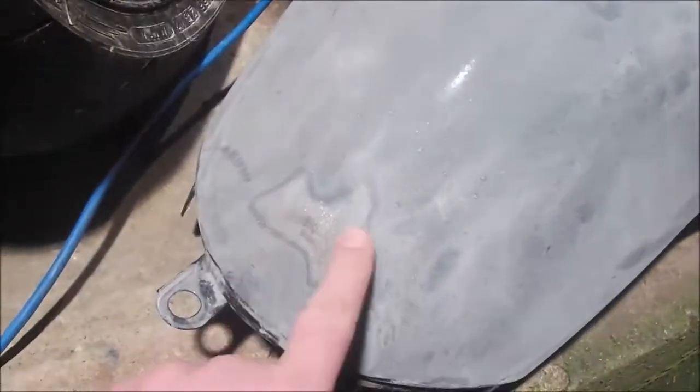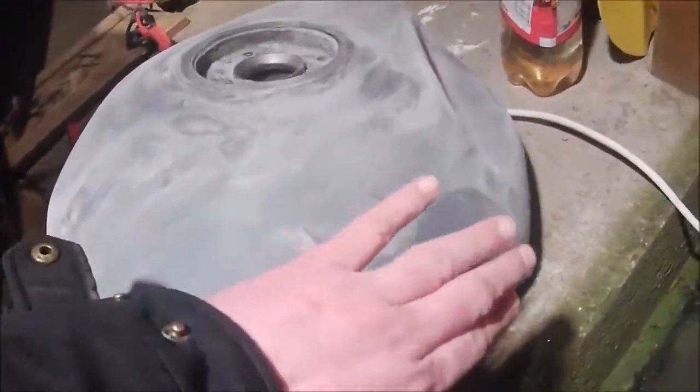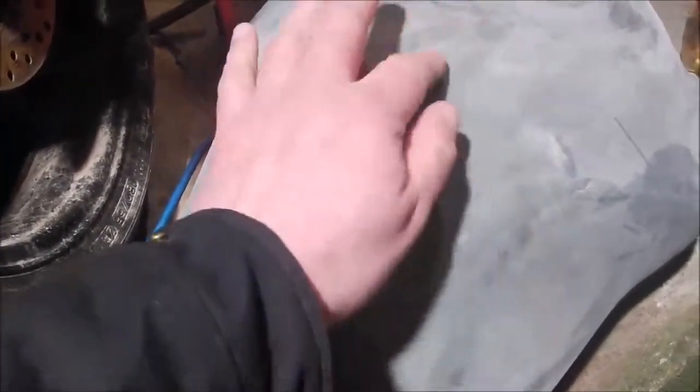So you BANDIT owners will recognise this as the BANDIT tank, really nice shape actually. But this bit's quite easy. I've come down to the metal just here and there, not right down. I don't want to take it down to the metal, I'm probably more down to the original primer. And then we'll sand it again, still a bit rough, then we'll wet and dry it until it's completely smooth.